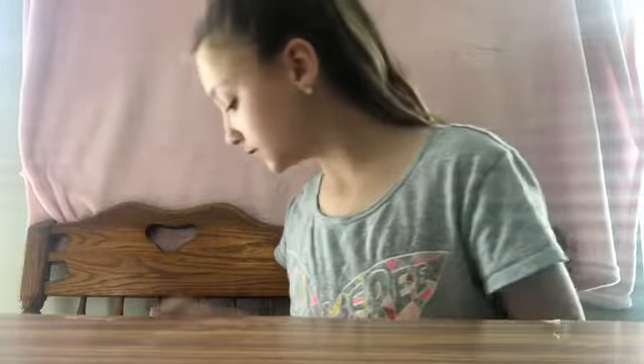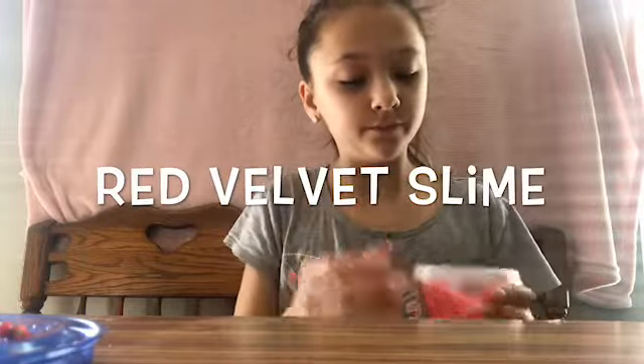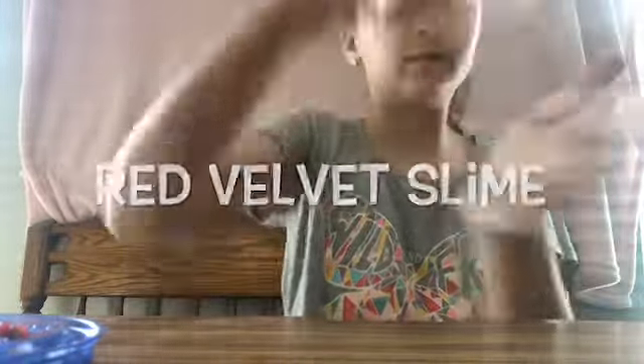Okay, we can get started. This is the first slime — I'll put the names in the middle of the screen for each slime. It's kind of sticky. It's really good slime, like a glossy slime. It's super sticky and I just did my nails yesterday so I'm trying not to get it on them.